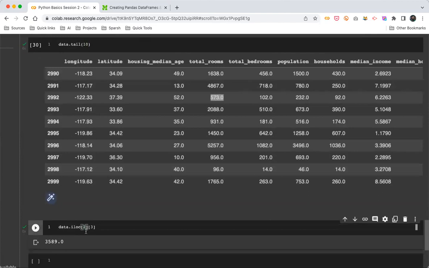I'm thinking it starts with 2990 and ends with 2993. We need to write only the row. 2992 means 2991. And here, 3. Yeah, 3. That's correct.